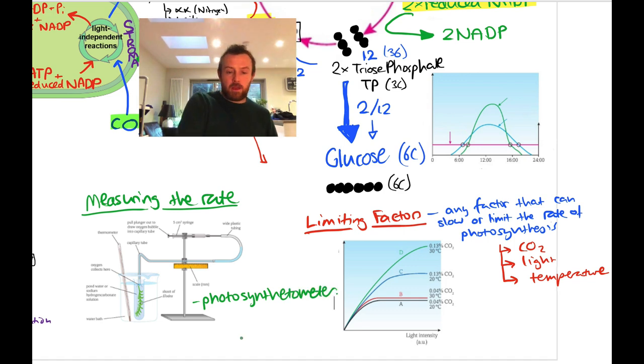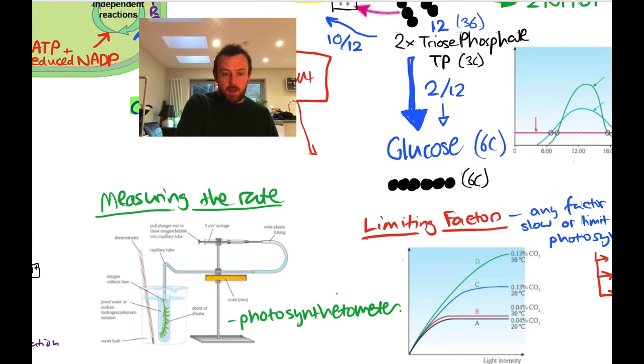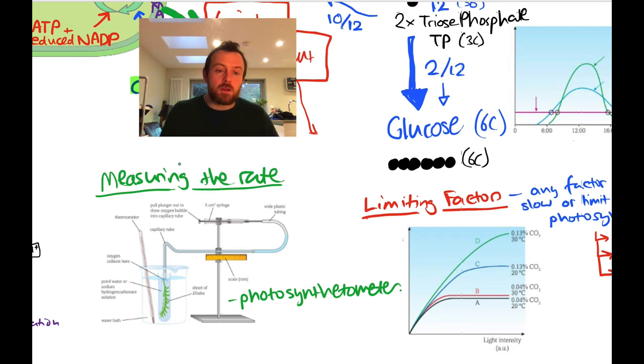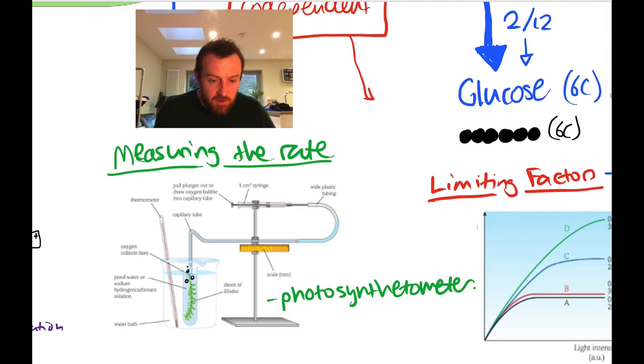Now, I'll zoom in a little bit here. And this is already labeled. But basically, what occurs is we use an aquatic plant. So this aquatic plant, Elodea, produces bubbles of gas from its stem. Let me zoom in even further. And these bubbles of gas, I'm going to draw over this slightly, collect in a funnel here.